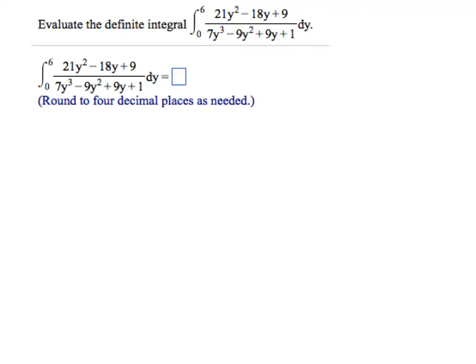Here's an example of using u substitution in a definite integral. So this is one where we have the limits of integration, and the interpretation would be the net area between the x-axis and the graph of this function. At first glance this looks just awful, but as you've seen in the other problems, all of these problems have been selected to work out as nicely as they can.